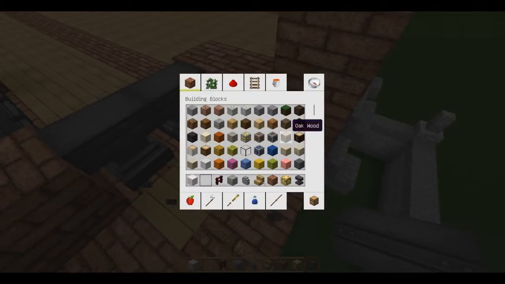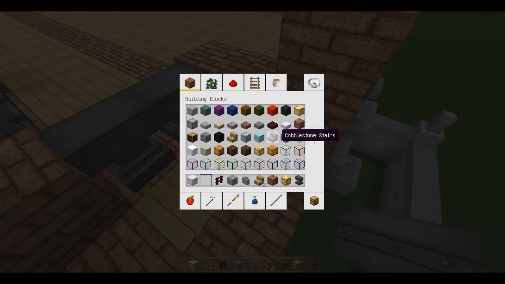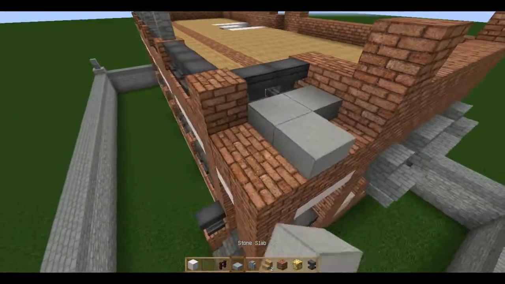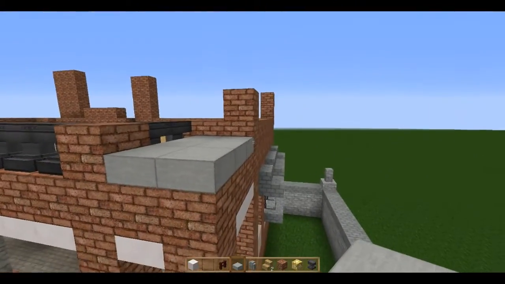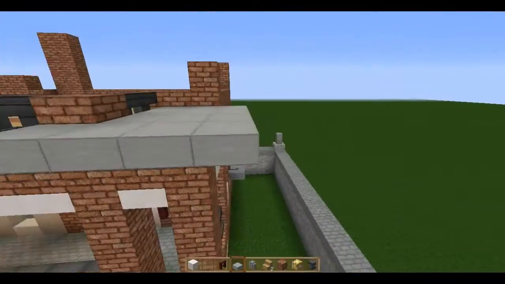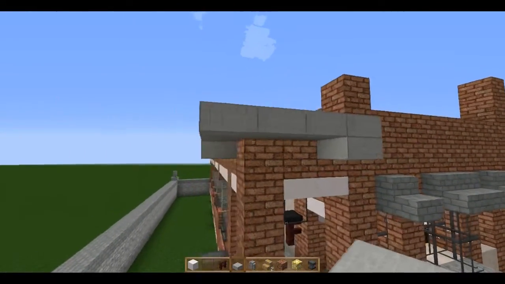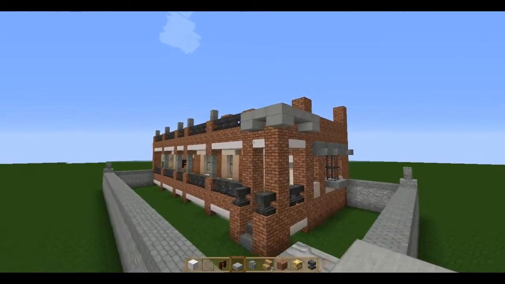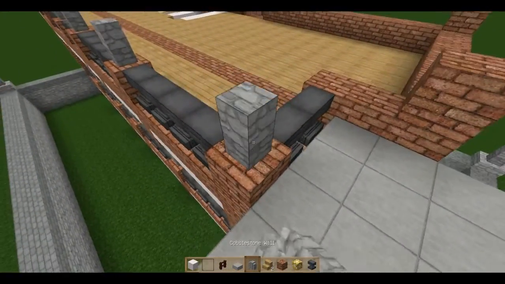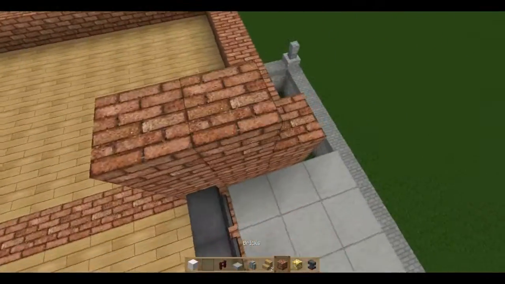Alright, so now we'll just use stone slabs and bring this out along here. There, alright. I think that looks pretty passable.